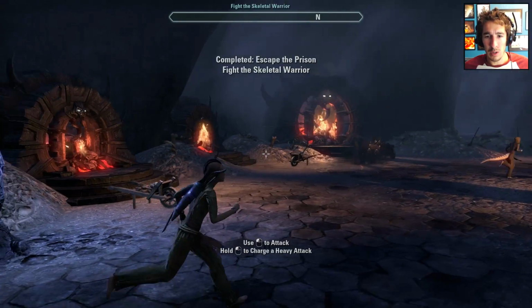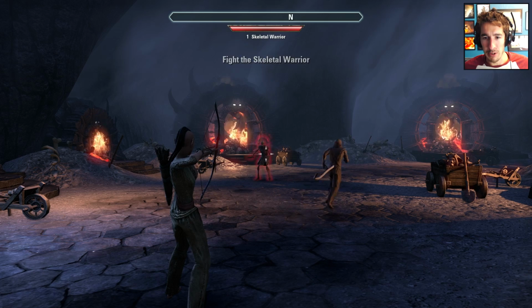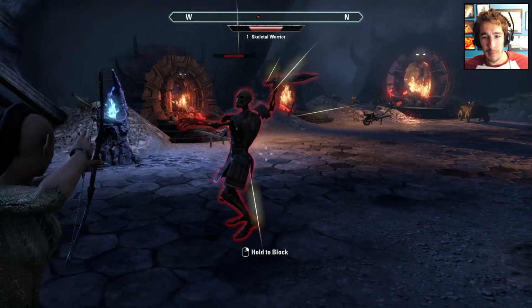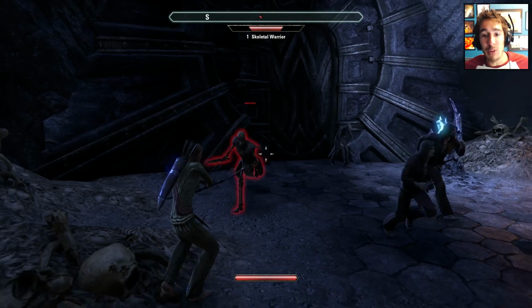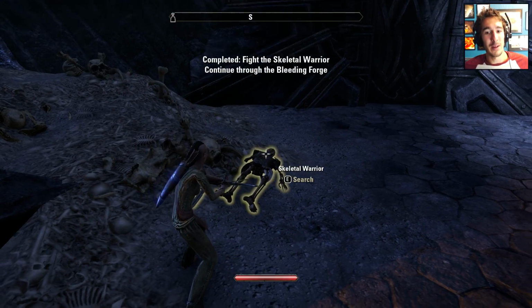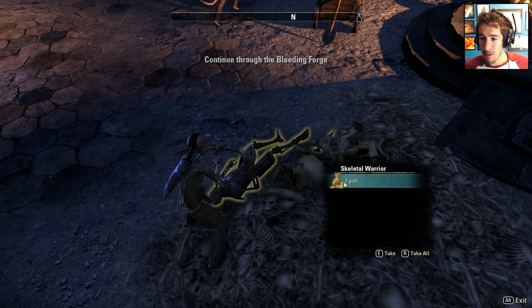Huh. The Bleeding Forge. An enemy approaches. Strike it down. Okay. No problem. Just charge my bow attack up. Ooh, not bad. Hey, hey, hey. Chill, buddy. Oh, that's where I was meant to press both buttons together. Not half bad.